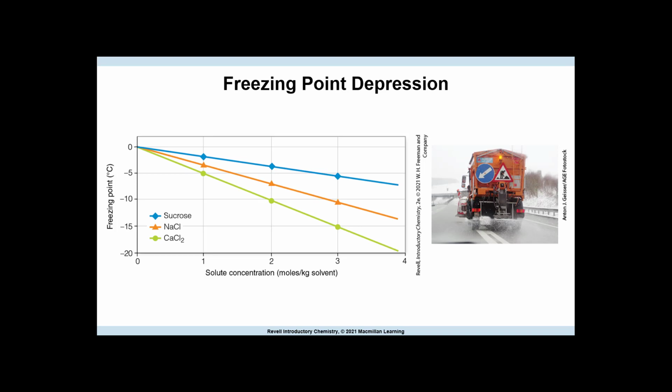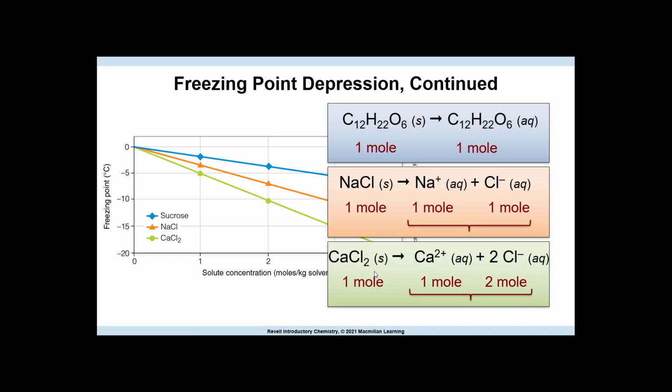So hopefully that makes sense about what we're discussing here. And that's what this is trying to show you. By adding these three substances, the water freezes at zero. But when you add these, you now see that it goes lower and lower. So you would want to use calcium chloride because it's going to have to get to -20 before the water is going to freeze on the road, for instance. So it actually doesn't matter what it is; we're looking more at how many particles. But in this case, we're starting out showing you what it actually is.